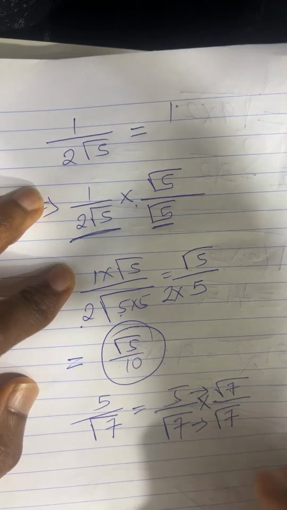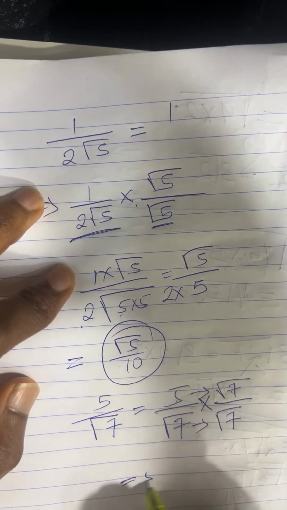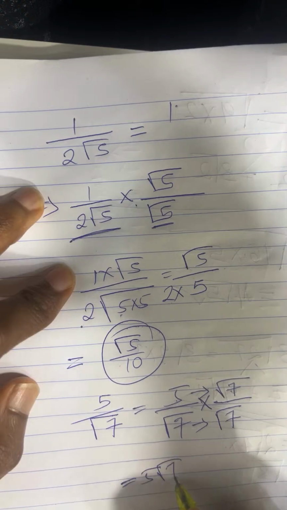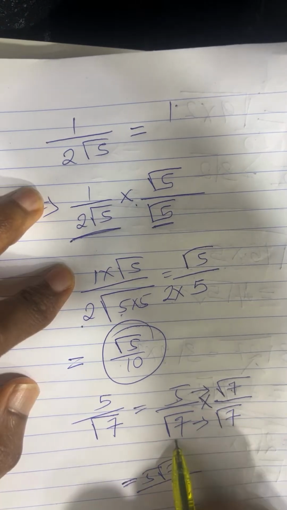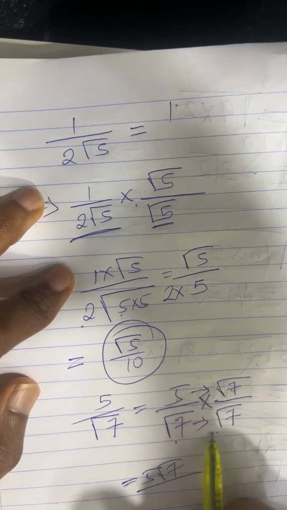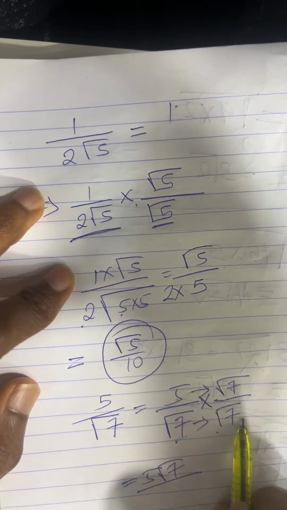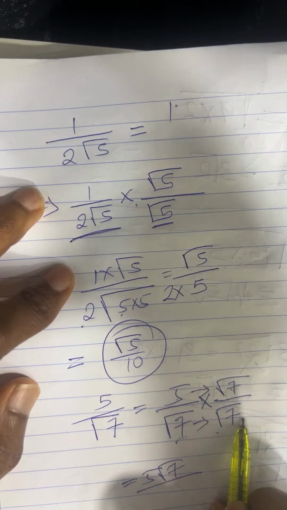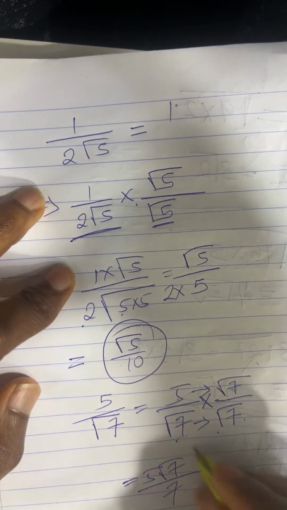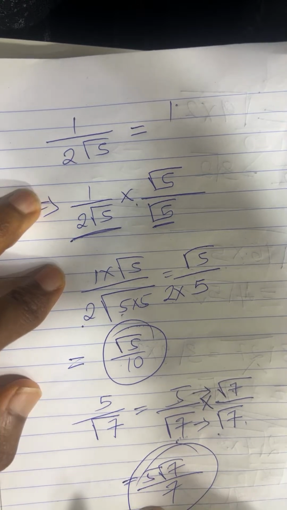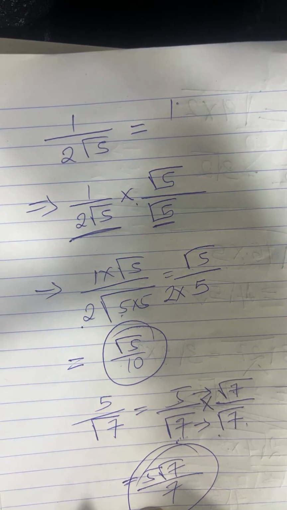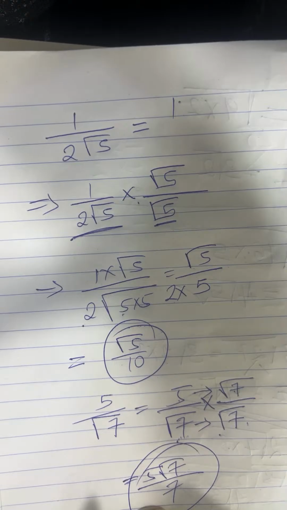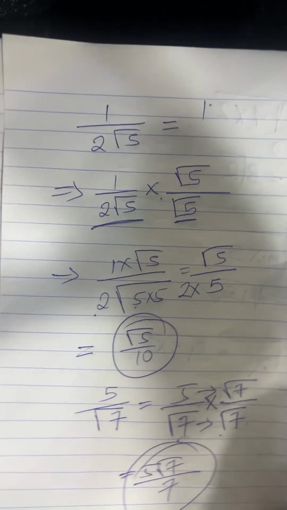So 5 times root 7 is basically going to give you 5 root 7. Okay? Then root 7 times root 7, you are just free to multiply the numbers in the square root. So 7 times 7 is 49. So square root of 49 is 7. So here you've actually rationalized the surd, because rationalization of surd is just removing the irrational part from the what? Denominator. So that's what we've done already. So to rationalize surd is very, very easy.